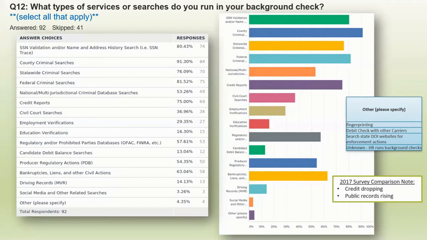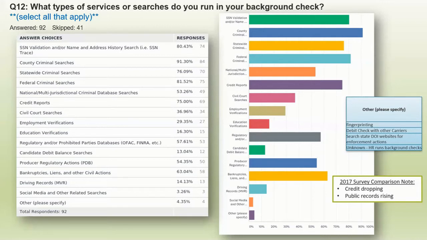Then next came the county, statewide, and federal criminal searches. County criminal searches continue to increase their representation within the respondent population. They're now at 91%. Again, this was conducted at the tail end of 2019. The COVID concerns and the delays, I'm going to try to avoid getting into any of that information right now, because that's a whole other story. But when you look at what your peers are doing and how your screening program aligns, we see that the criminal history searches continue to increase. Federal criminal history searches are slightly lower than the county criminal searches.